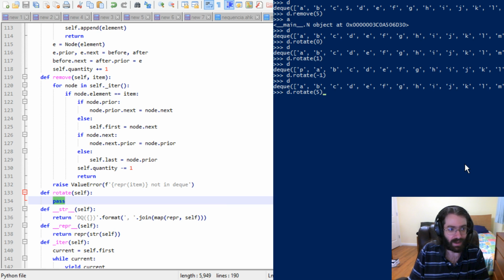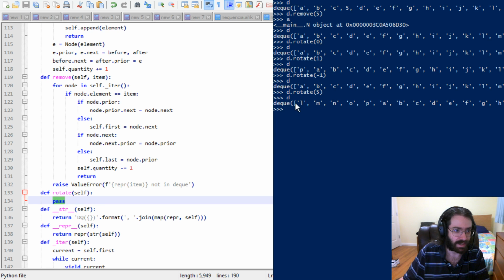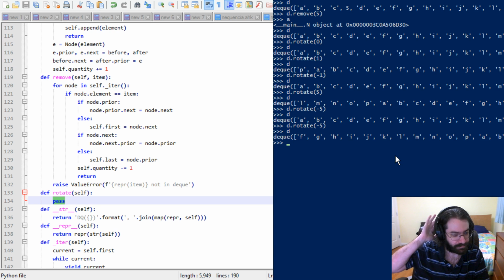What happens if we do 5? So LMNOP is now on this side, and it's 5 items. Now we have that. What if we do that again? Will we have the A, B, C, D, E on the right? Yep.